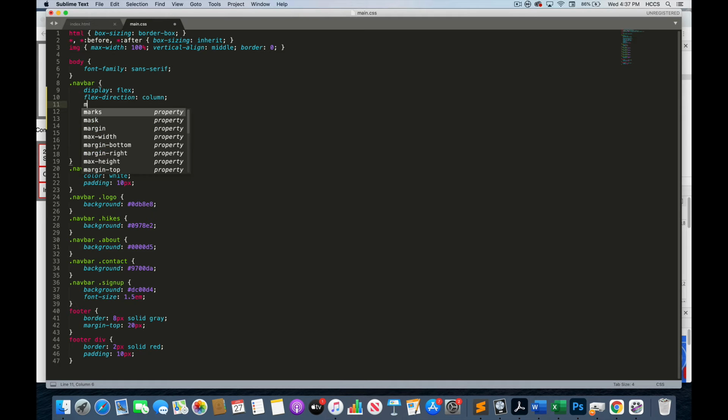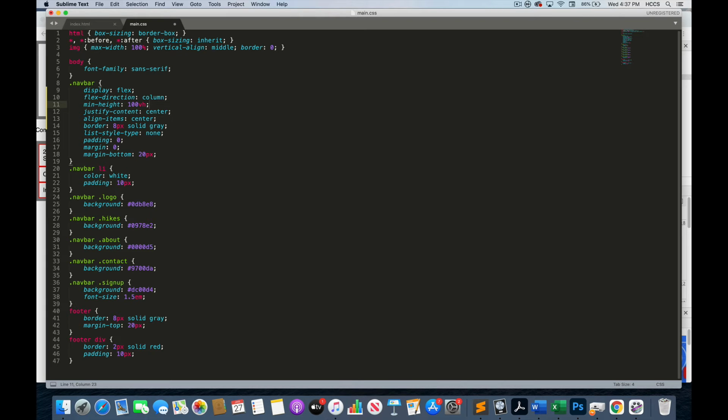We're going to go min dash height colon space, and we're going to put in 100, and this may be a new unit to you, VH, and a semicolon. VH stands for viewport height.